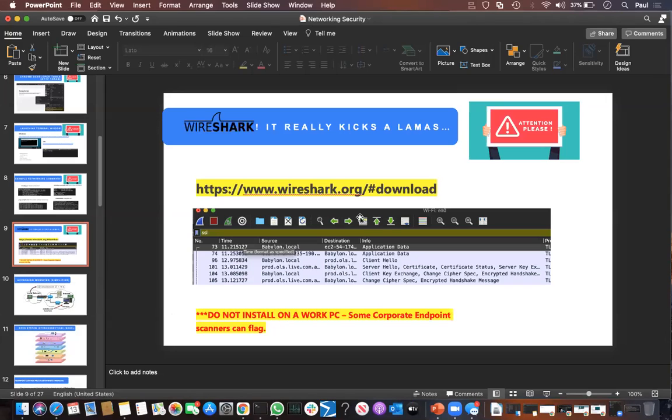But when you download it, you can filter on a particular protocol. So here's an example. I filter on SSL, and this tells me the specific steps that the SSL protocol takes before establishing a communication. You see that there's what's called a client hello, a server hello, an exchange of certificates, a download of certificates, a negotiation of the encryption, and so forth.